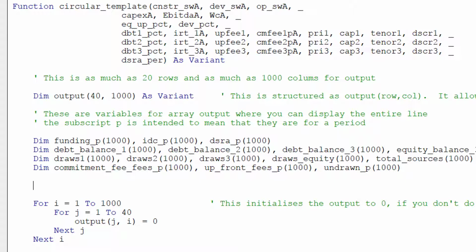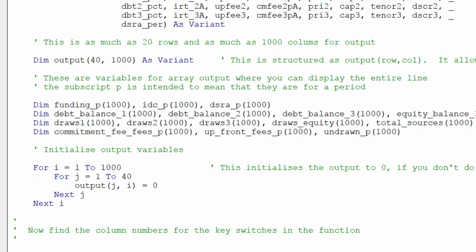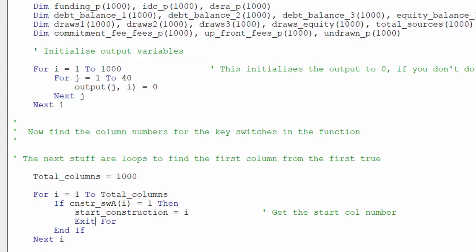Okay? And then what we need to do is initialize the output variables, because otherwise you will get an NA. So all of these up here, it says outputs. We're going to go through and zero all of those out. Okay, so if we don't have anything defined later on, it'll just be zeros.